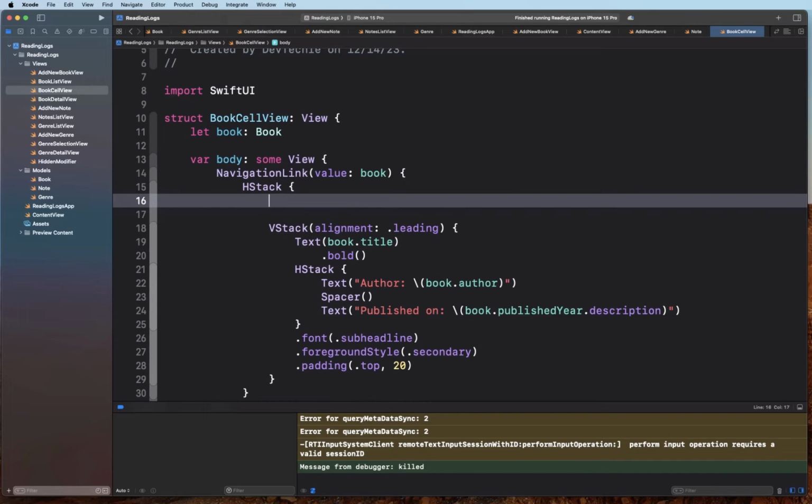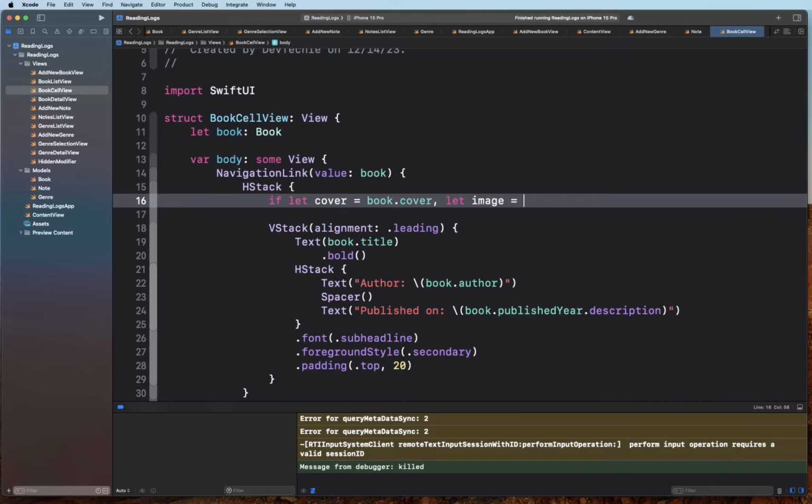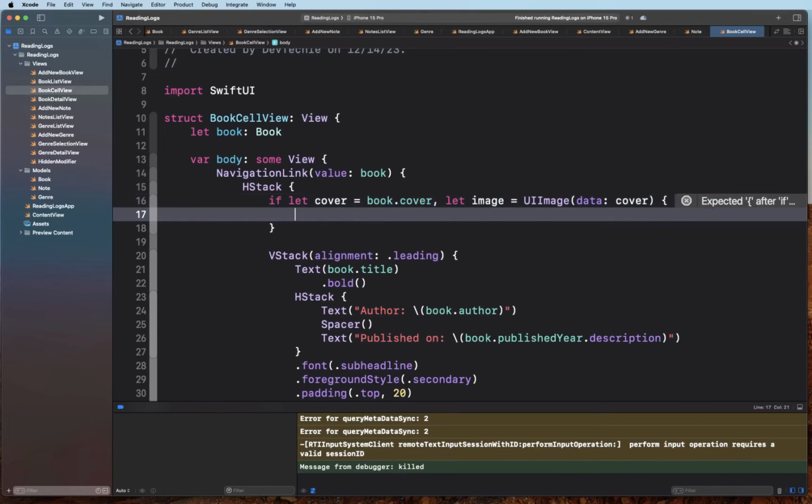We're going to simply check if we can get the cover from book.cover, and we can extract the image using the UIImage data overload, which will use the extracted cover information to create a UIImage.